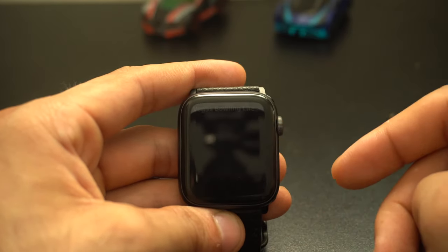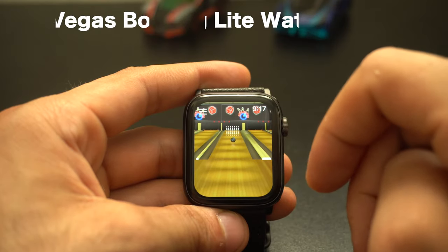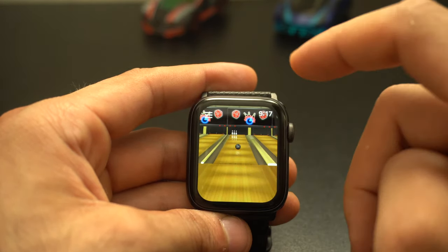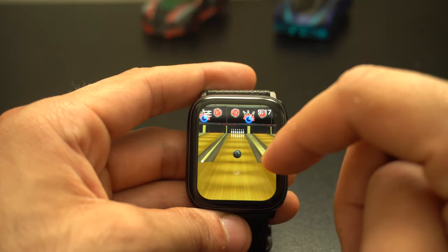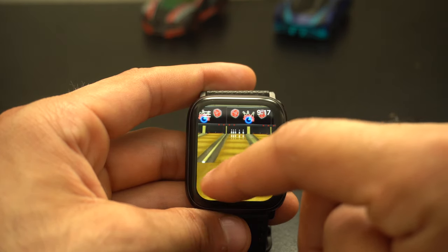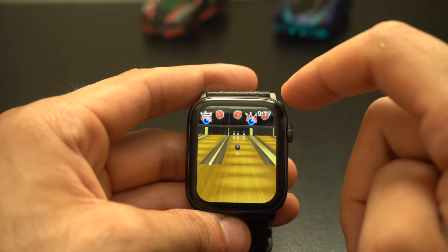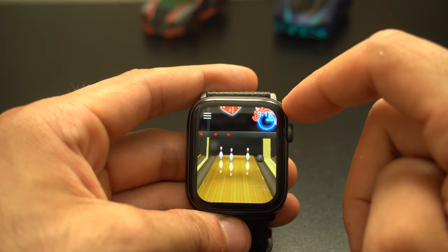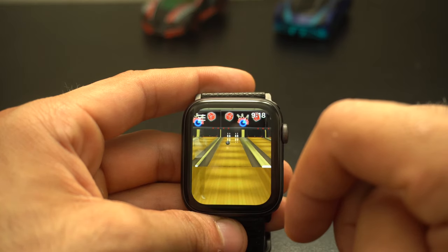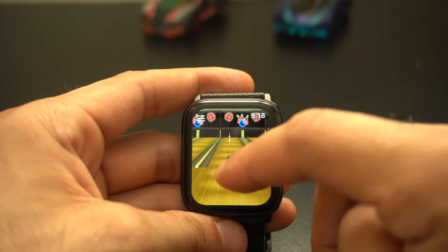The third gaming application is called Vegas Bowling. It's a 3D virtual bowling alley that looks really nice and plays smoothly. To roll the bowling ball, simply swipe, and there it goes. It does a cool close-up shot and tallies up the score underneath. I'm genuinely surprised how quickly the game loads and how fast you can get back and roll another. It's actually really hard and challenging — it requires speed but your finger also has to be straight, because you can curve the bowling ball at an angle. There's also a competitive mode where you can play against an AI, and the graphics don't look bad at all for a smartwatch game.